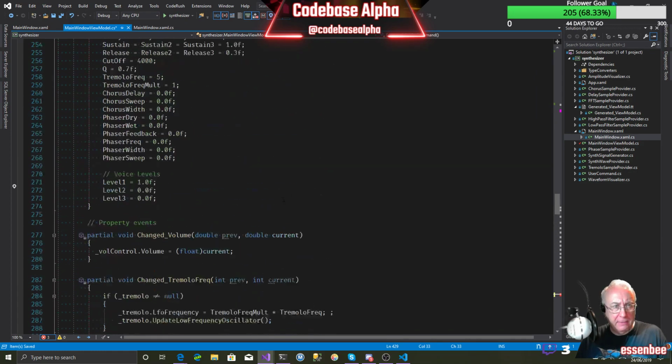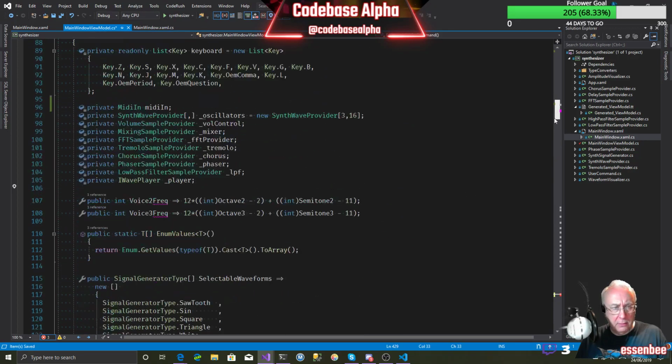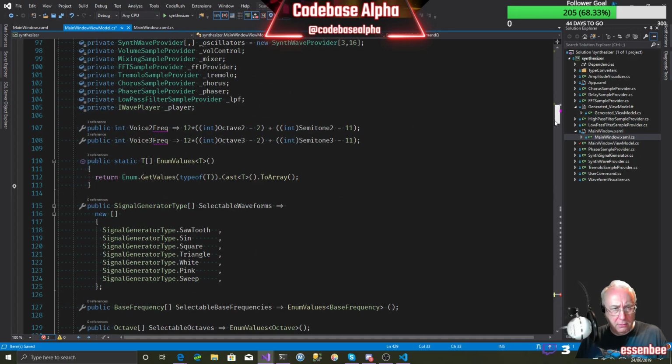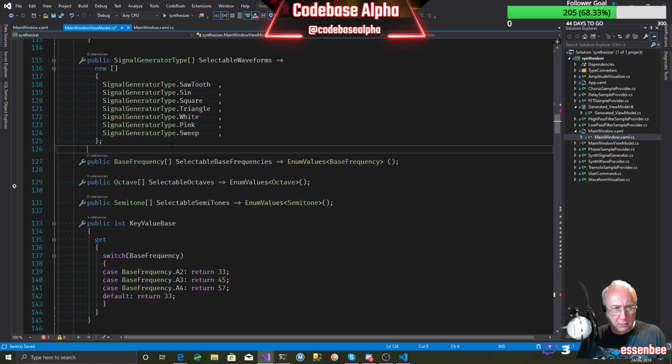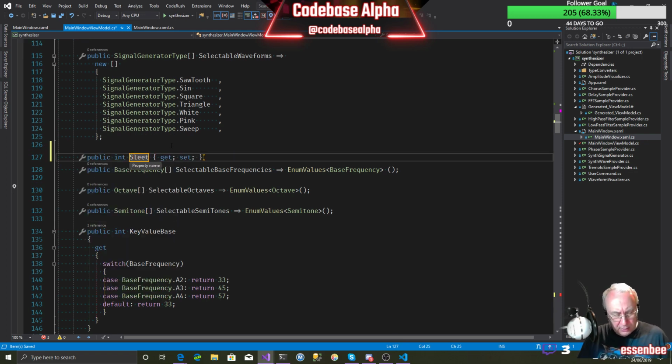Let's have a new property here. This is going to be an integer property, and it's being called selected MIDI device. Okay, set that, and we'll default that to -1.